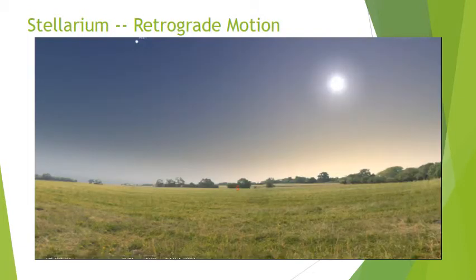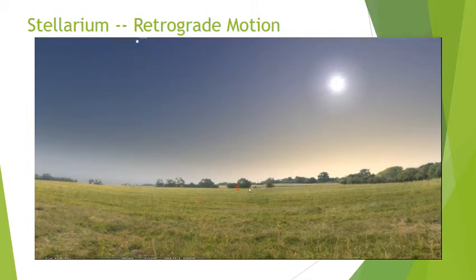Okay, so just in case you think I'm lying to you about this retrograde motion stuff, I wanted to actually walk you through an activity that I do with my traditional classes using Stellarium. So remember, Stellarium is this downloadable planetarium program that allows you to essentially look at the sky anytime you want, from any location you want, etc. So I'm recording this in December of 2015, and I know that Mars is going to go into retrograde motion in a few months. So I'm actually going to show you how to demonstrate that using Stellarium.